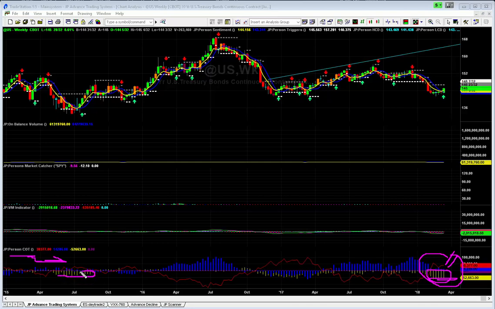Last time you had a combination where the small specs were short and the commercials and the hedge funds were long. Again, two groups versus one, was when the market was at a low before it rallied. So just thought I'd make the case in point, we could see more upside. We are right now at a threshold of a weekly PPS buy signal. So even though it's Wednesday, it's alerting us. If on Friday the market closes here or higher, it's going to generate a weekly buy signal, and we should see a launch and a liftoff, I would guess, as a short squeeze against that group, the small speculators.